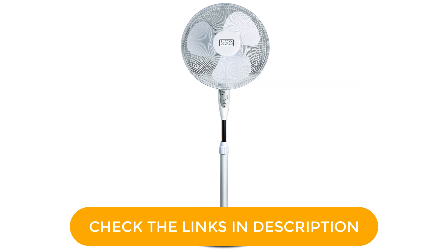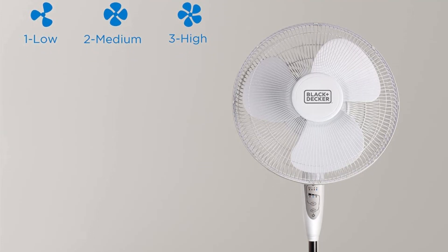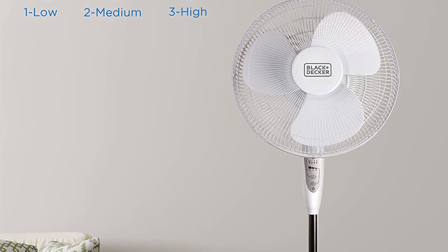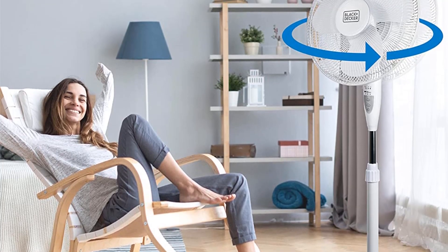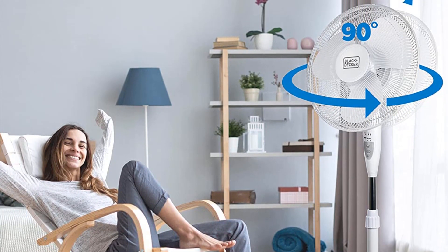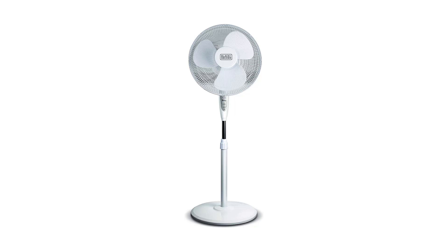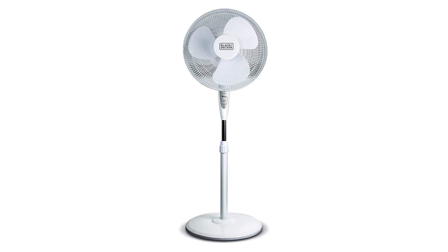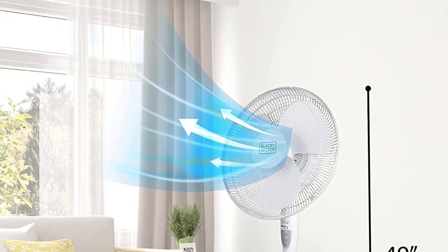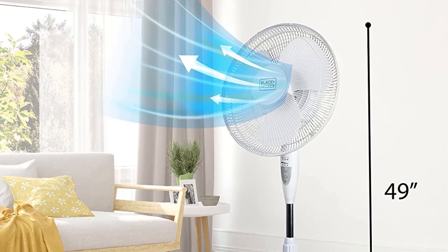There are also height adjustment controls. It has the standard 16-inch blades, which blow a powerful blast of air enough to cool down medium to large size rooms. It comes with a remote controller with an LED screen. There are three speed settings, up to 7.5 hours of timer program, and auto on-off on the remote. The primary build material is plastic, so the fan weighs less than 10 pounds, but that doesn't mean it wobbles or looks cheap — it's nice and stable, very much secured in place.